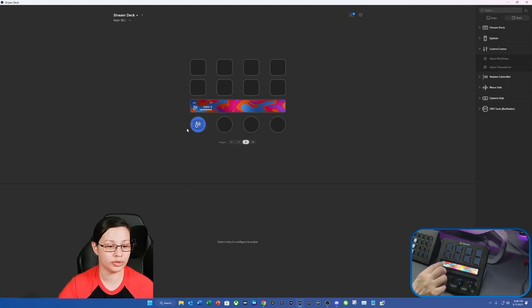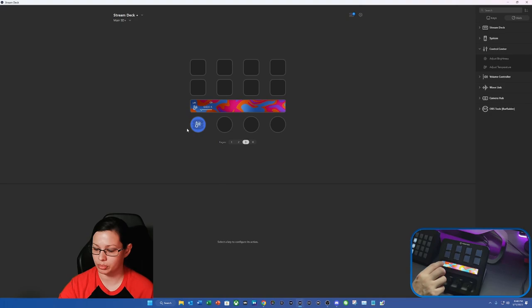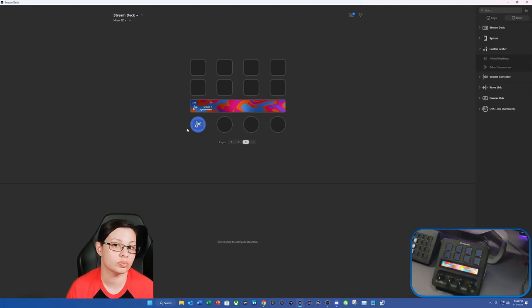Alrighty. So the other cool thing is with the temperature, you can also tap it to turn it on and off. That's a really cool feature. So no matter if you're like, oh, I forgot to turn on my light, but I changed the temperature, you can just tap it to turn it on or tap it to turn it off, whether you're on your adjust brightness or adjust temperature.